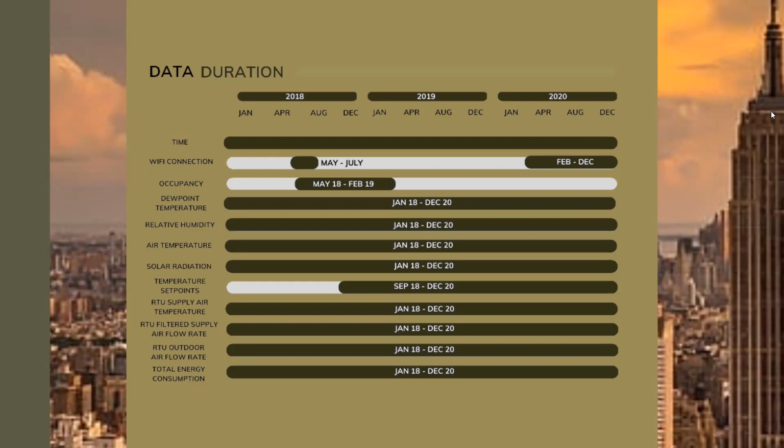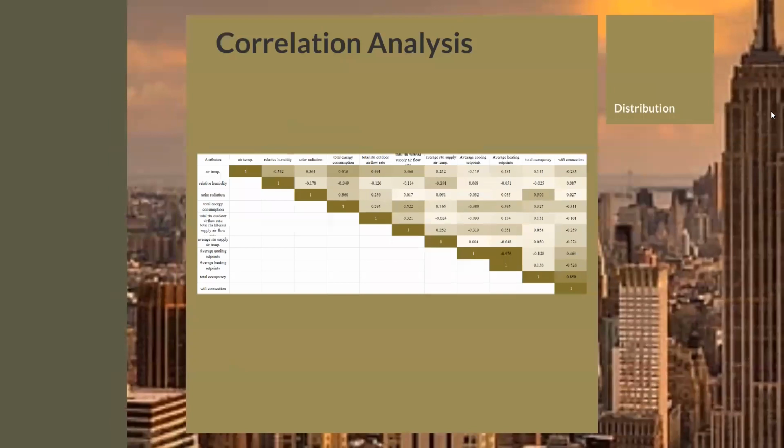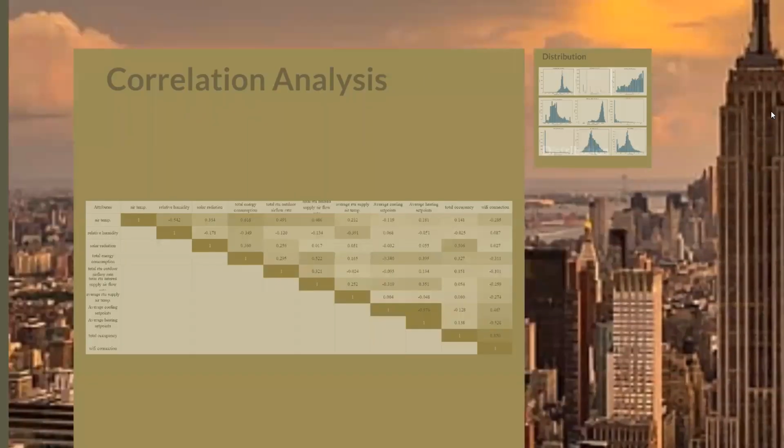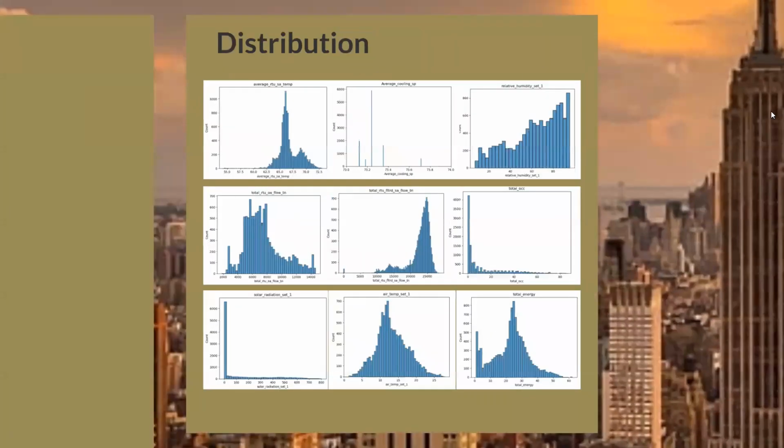After flattening the different datasets in a data warehouse, we ended up with 11K data points. The first thing we did after merging the data is to take a look at the Pearson correlation to check the relation between the attributes and decide which attributes to use for every objective. The final correlation matrix is as shown. Once we decided on the independent variables, we visualized the shape of the final attributes as shown. Each group represents the range of the values on the x-axis and the count on the y-axis.